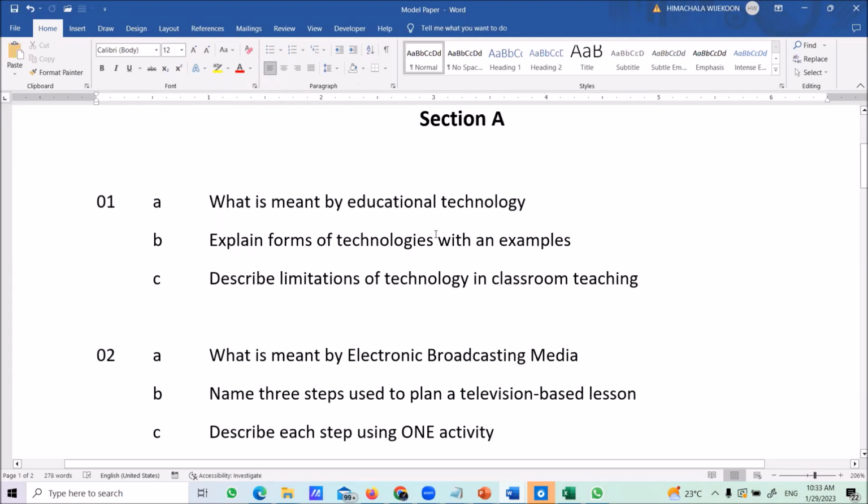Right, before moving to the discussion, can I get some answers for this question? What is meant by educational technology, we already discussed several times. You can find the answer to this question by looking at the first slide presentation, our first class there.